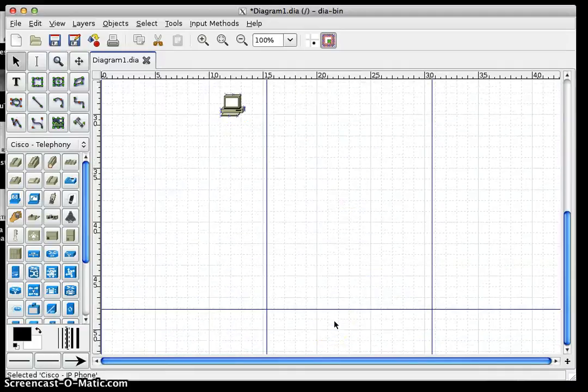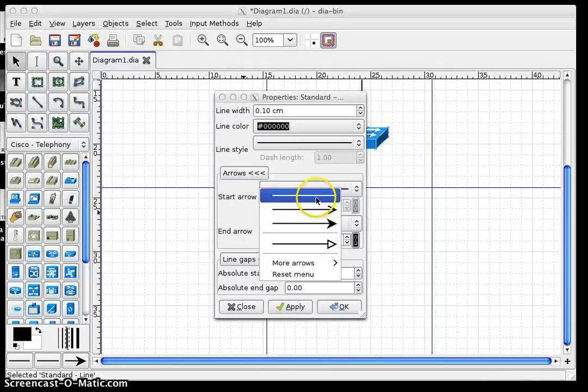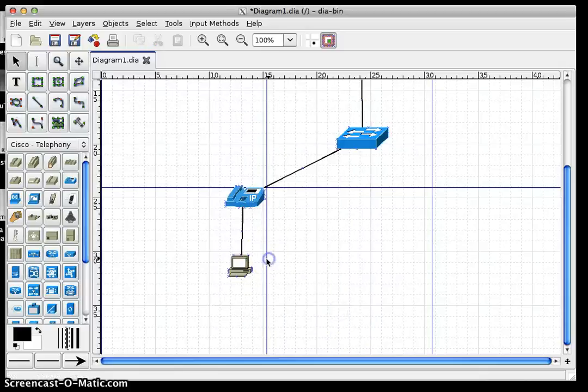In real life, what will happen is the phone will plug into the switch, and the PC will plug into the phone. That's what's going to happen in real life. If you buy a good IP phone, the IP phone itself has in it an extra port for the PC to plug into. Without getting into too nitty-gritty details, the phone is actually able to separate the PC traffic and the phone traffic, so that those two are not able to see each other for security reasons.